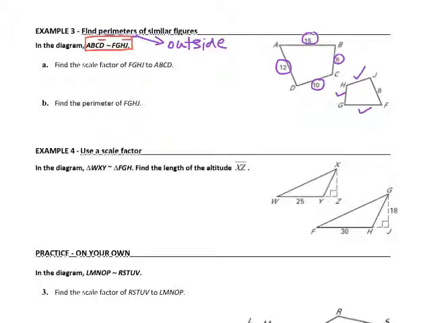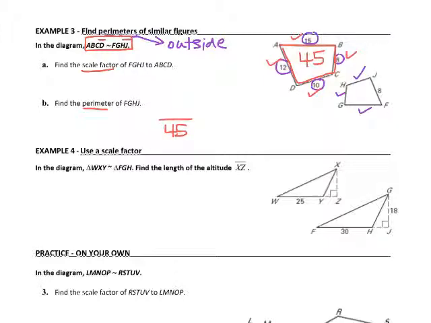The difference here is going to be, we're going to find the scale factor of the two different quadrilaterals, and then we're going to use the perimeter of the large quadrilateral to find the perimeter of the small quadrilateral. So first of all, let's add up these 4 side lengths. 8 plus 10 plus 12 plus 15 is 45. So I know the distance around ABCD is 45. And I'm going to use that down here in just a moment.